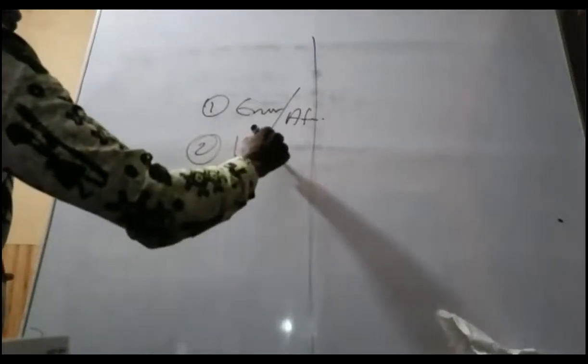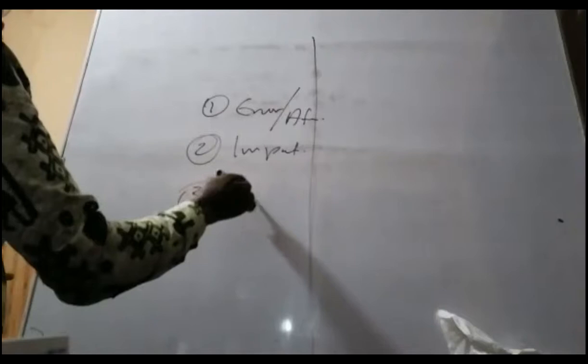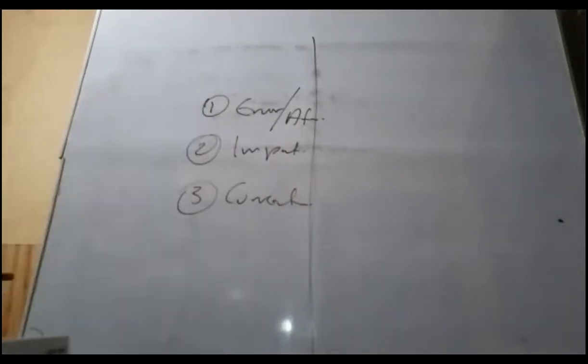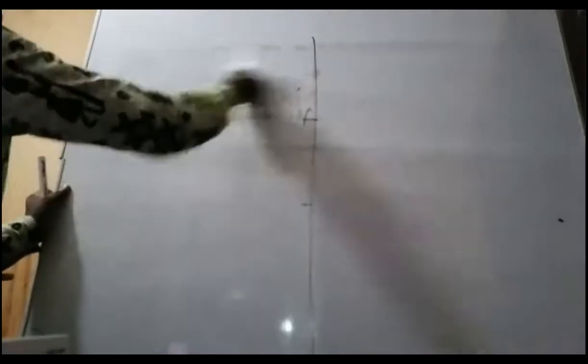Step one, identify the error and the affected area. Number two, the impact. Number three, the correction. That is all for error. Three steps, get it done. Any other item that will not be affected, just carry it as it is and bring it in. We call it free marks.